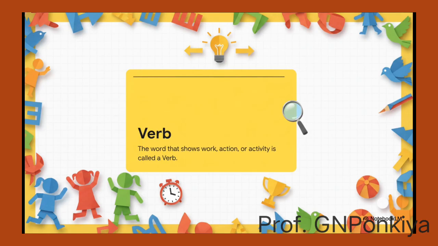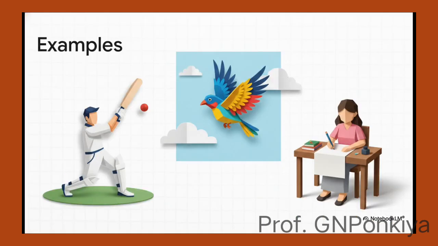Because the students have just spent the last 20 minutes running, jumping, and clapping, this is no longer a dry academic rule. It's a clear, logical summary of the physical reality they just experienced together. To ensure total comprehension, you walk the class through a few final concrete sentence examples. I play cricket. The action word is play.